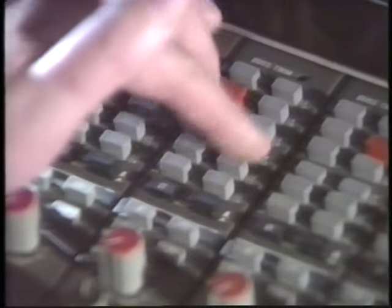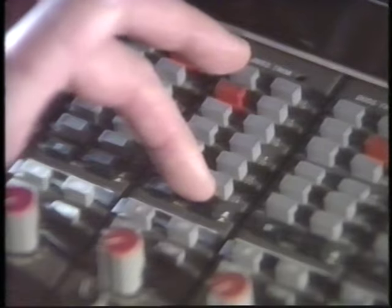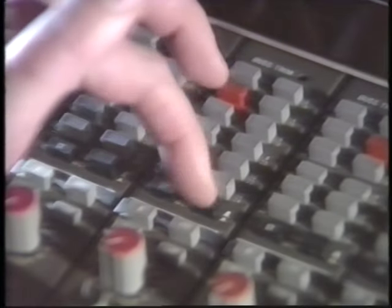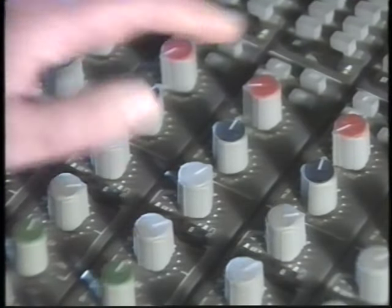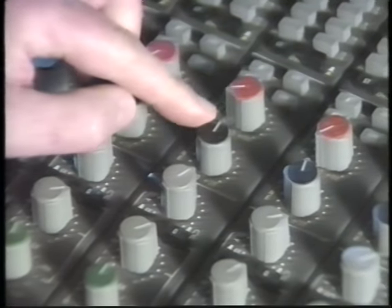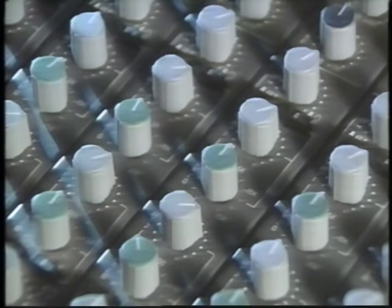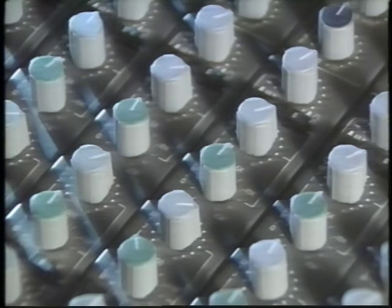As we only have 12 buttons here, this selector switch enables you to choose between either tracks 1 to 12, or 13 through to 24 if you lift it up. That is the stereo switch to enable you to hear what you're doing. This section here is for microphone and line inputs — there are two gain controls, one for mic amp and one below it for the line in. Now down to the EQ section: basically it's just a glorified posh version of the treble, middle and bass controls that you have on your hi-fi system at home.